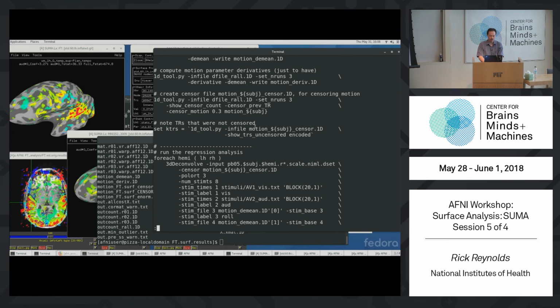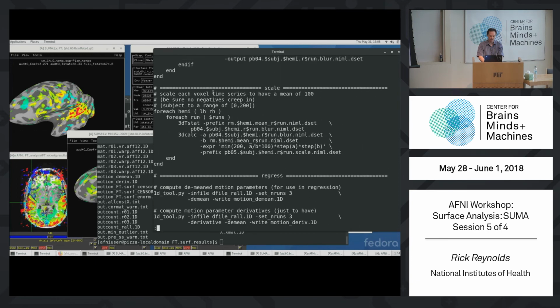Remember, all of our work here was 3dttest on surface data, and 3dcalc to scale the data. Doesn't have to be volumetric because there's no spatial dependence to 3dcalc. It's just at every location, do your calculation. So it's not blurring over space, so you don't care about your neighbors. So for these programs, you can use them with surface data, and that applies to your group analysis.